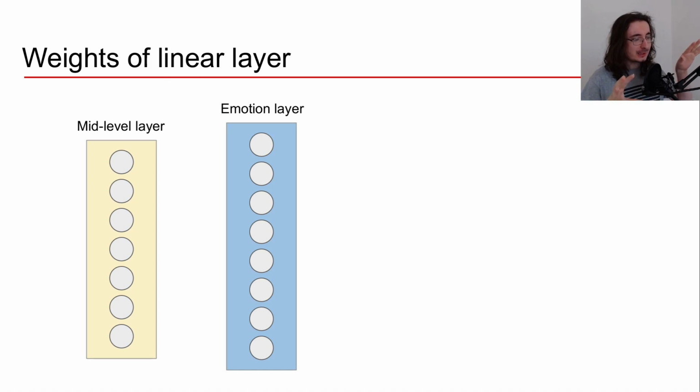Here I'll take as an example the architecture of the joint network, and I'll take a look at the weights of the linear layer. Here we have the mid-level layer, and then the emotional layer. The mid-level layer has 7 neurons, 7 units. Each unit we can think of as associated with a different mid-level perceptual feature. So the first one could be dissonance, the second articulation, and so on until you get all 7 of them. Same thing with the emotional layer, which however has 8 neurons. The first one could be associated with happy, the second with sad, and you can continue and put in all the different 8 emotional features, but I won't do that.